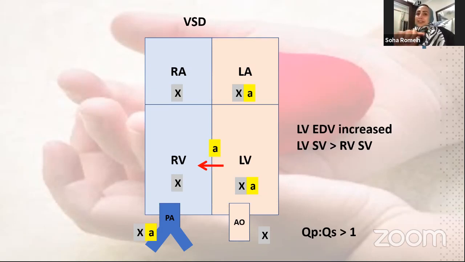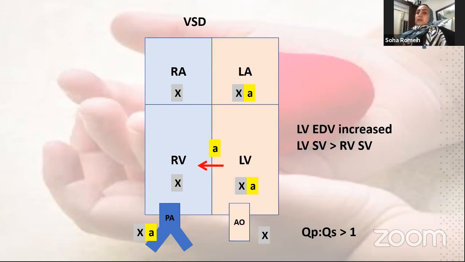This is a quite nice game. I would like to always play with it in the shunt. So if you consider the shunt, the VSD, as an extra amount, it's A, the yellow A. And as Amira said, despite it's a left to right shunt, it has no effect on the right ventricle because the shunt is only during systole, not during diastole. So the blood has not enough time to dilate the right ventricle.